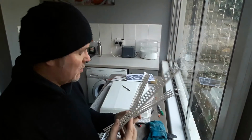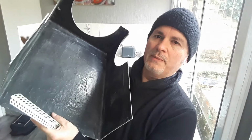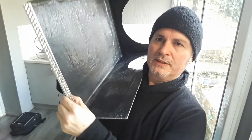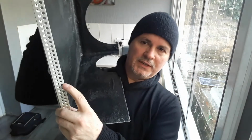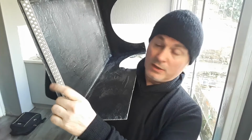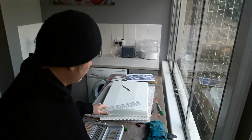But what this is going to do, I've already cut them to length. On the fiberglass box, at the bottom edge, I'm going to put this all the way around the edges, all four edges, like so. So, you see that? So that will give us a nice bit of purchase, because we don't have much thickness here. That'll give us a nice surface with which to connect the skirt section, which is an absolute nightmare to do. But we'll get to the skirt section at some point.